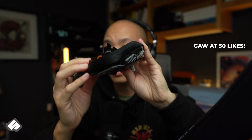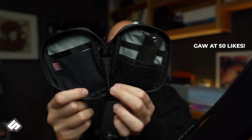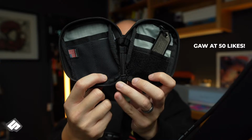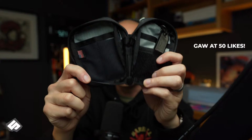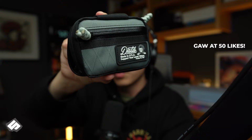There you go. I got some stuff in there, which I'll go over. You're going to win all of this, by the way. Got some pins, we got a dangle, we got some REs. But as soon as you open it, check inside. There are all sorts of pockets. You got a half size loop field for your most precious REs. You've got a half pocket, a 3/4 pocket, another 3/4 pocket, and 2 half pockets lengthwise for your flashlights, your bit drivers, all that stuff. Ripstop nylon on the inside, AquaGuard YKK zips on the outside. And this one is X-Pack gray. X-Pack, if you didn't know, is sailcloth material, abrasion resistant, water resistant. It's going to keep up with you and keep your stuff dry.